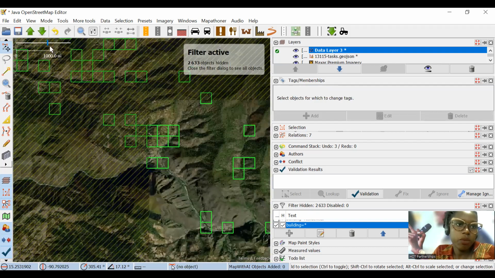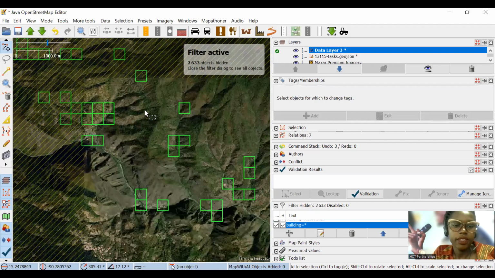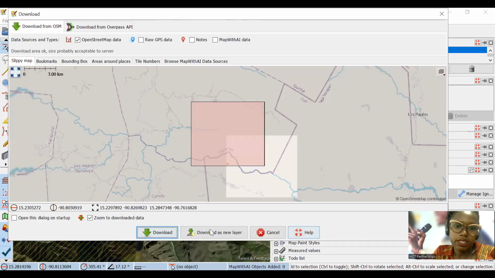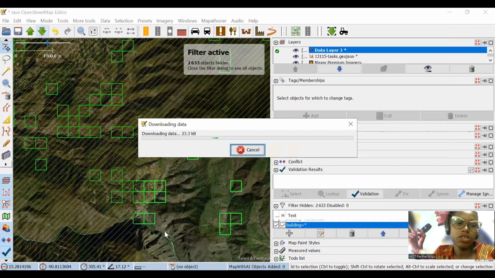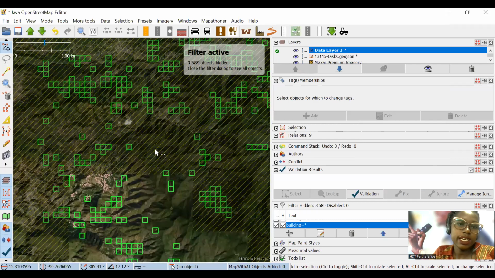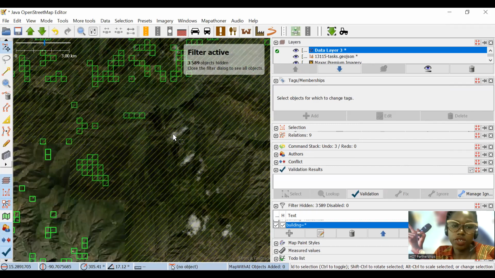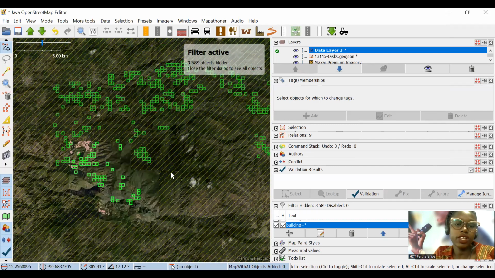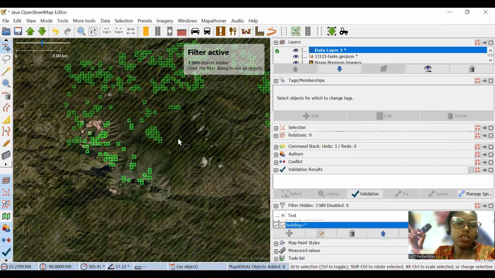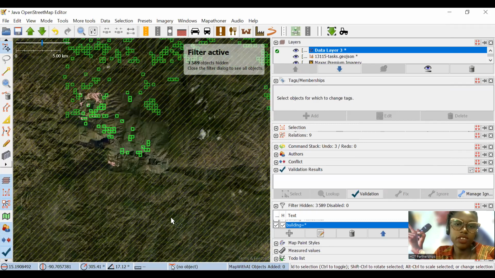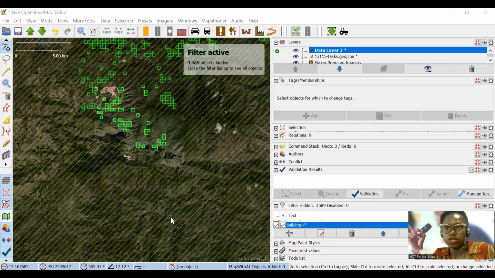After that, you upload, do the buildings check, the roads check, the highway checks, every check you're supposed to do as a validator. Then you go ahead and download the other area, but you add it to the other layer, not as a new layer. So you keep cleaning until you reach the end. Especially when the data is not very clean, downloading everything at once will give you a hard time. So yeah, that is it.